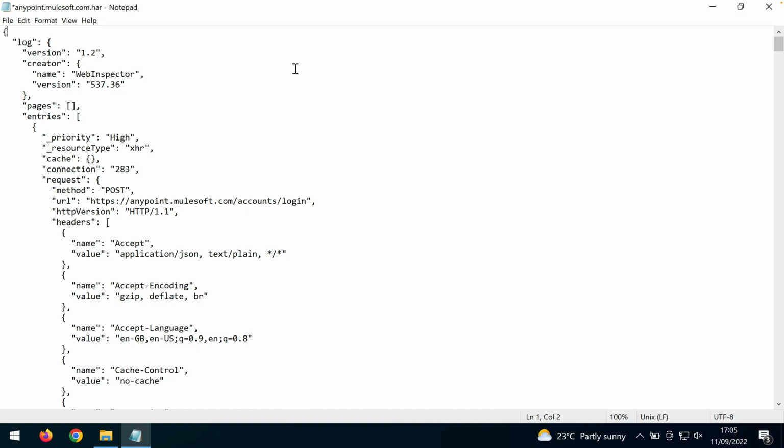If we open up the HAR file in a text editor, we can see it's in simple JSON format. It is true that if you record a HAR file while logging into a web page, it may contain sensitive information, such as your password. If you want your password removed from the HAR file, you can simply remove it inside the text editor like so.